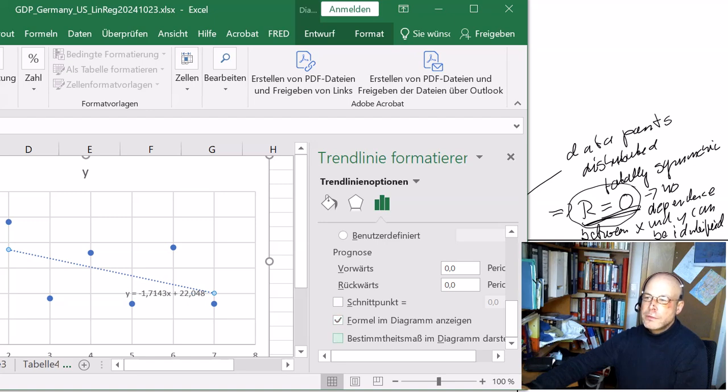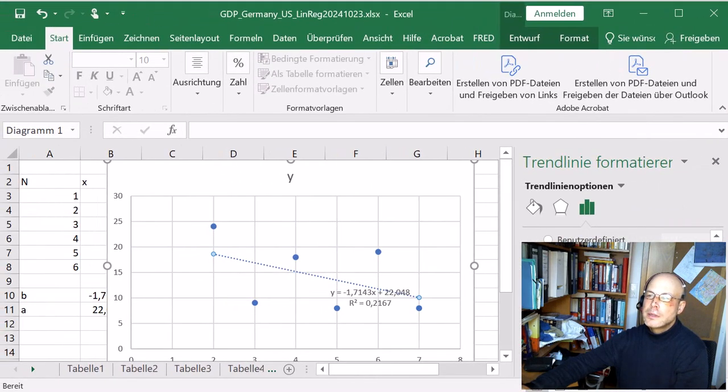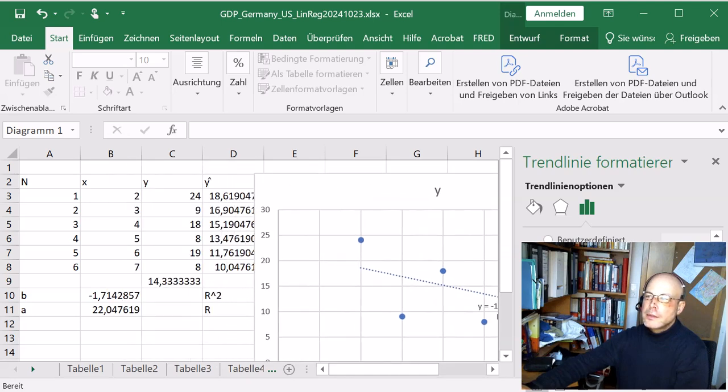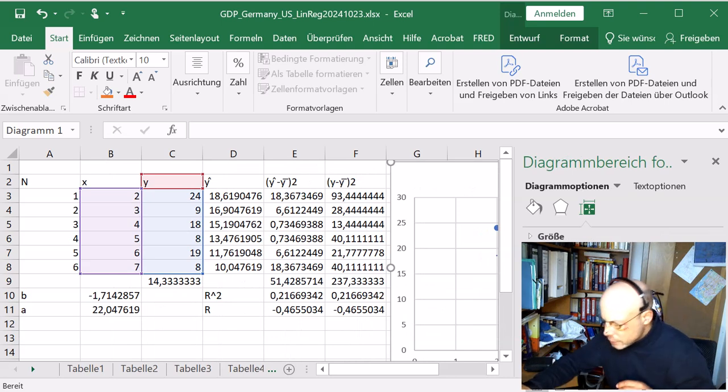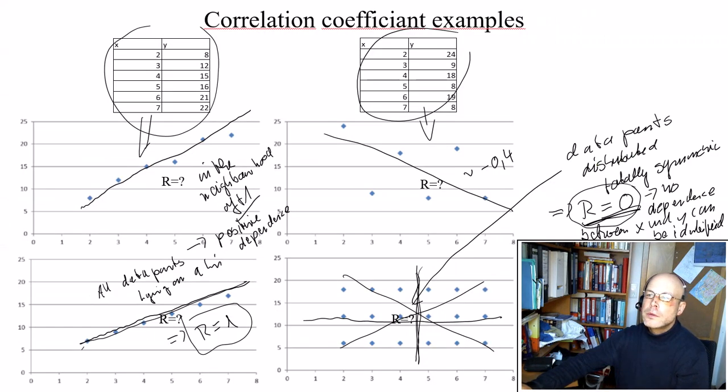So then show the formula and show the coefficient of determination. Here we had 0.84.